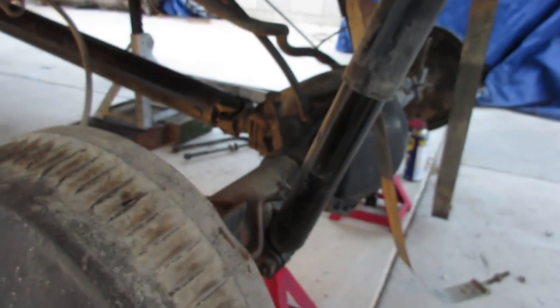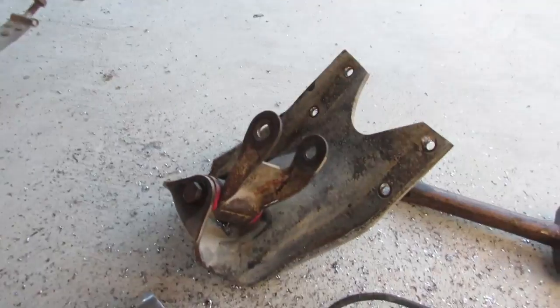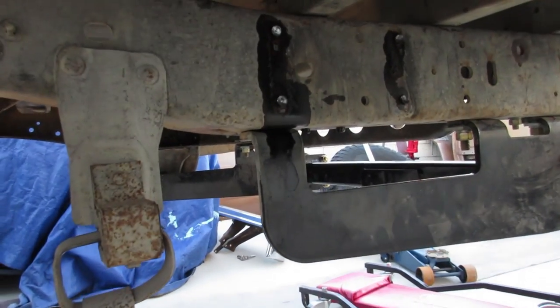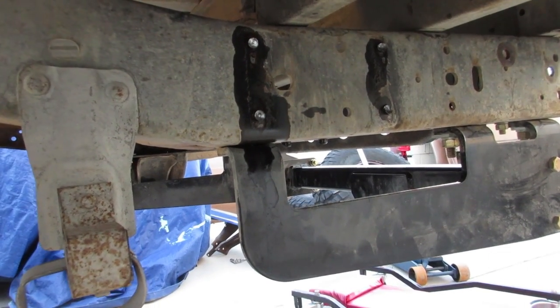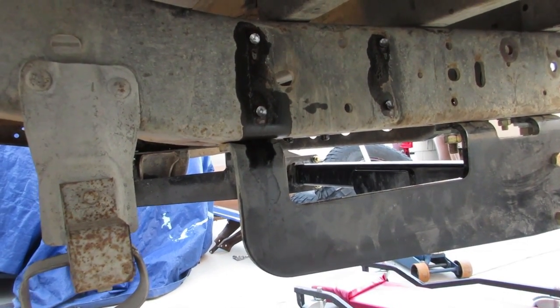Alright guys, so we are making some progress. I've got the springs out. I've got this rear perch off, so that I had the GoPro on. I was gonna do a little time-lapse action, and it died right as I was getting ready to pull this one off.